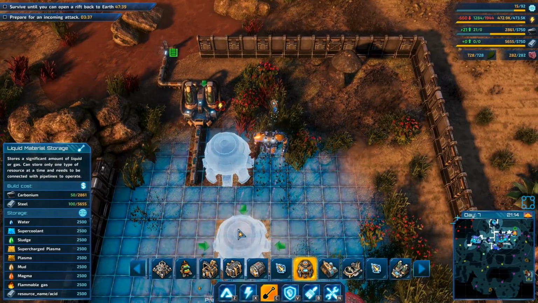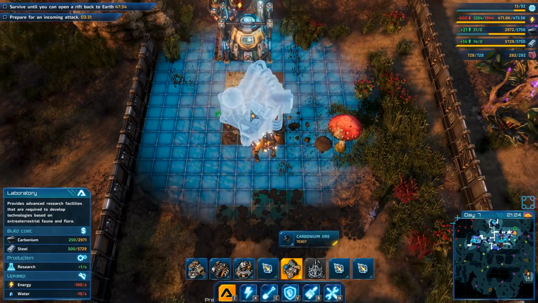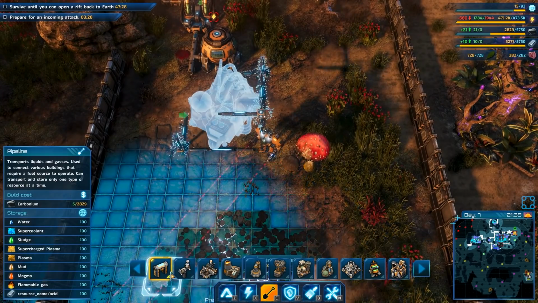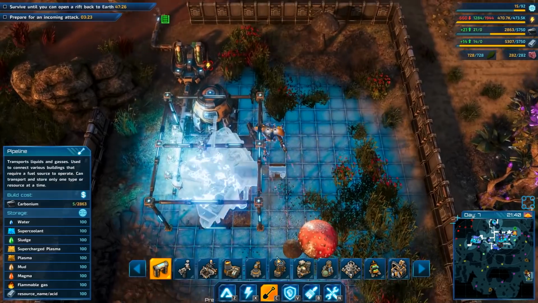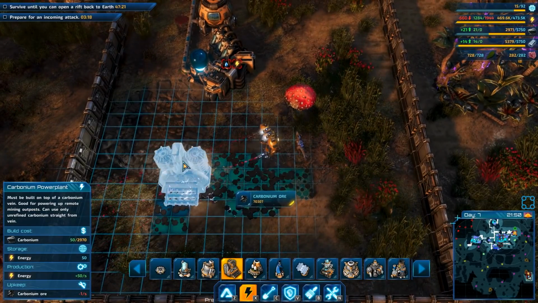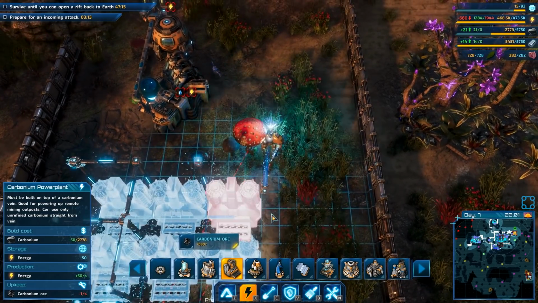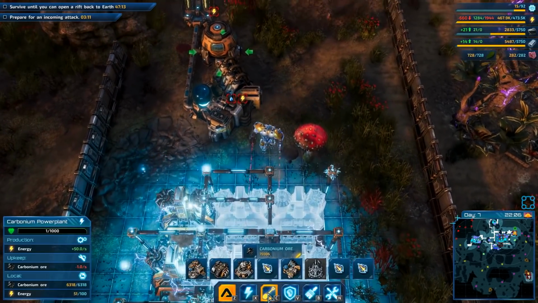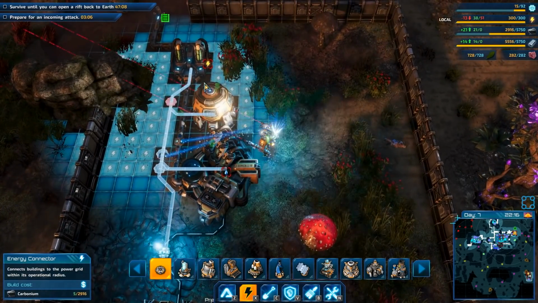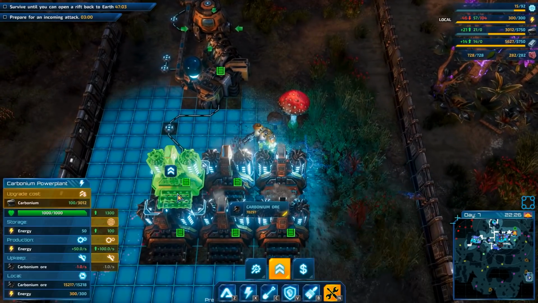Okay, liquid material storage. Put that right there. And then we want to go back to laboratory. Okay. Hopefully that's enough. And you know what? I'm just going to put some carbonium power plants here. I would like more than that, but we just need to have this area be self-sufficient to the extreme.